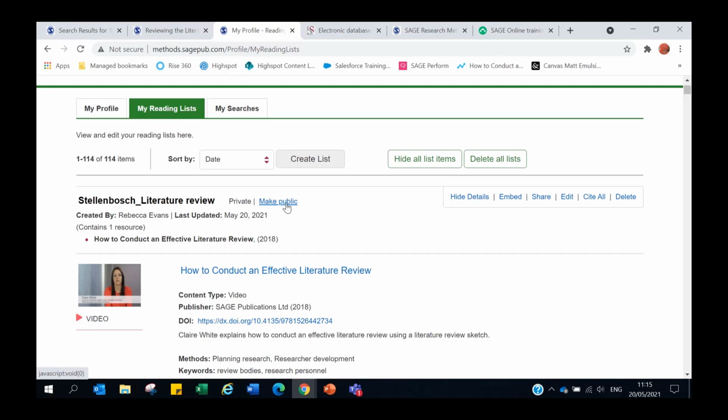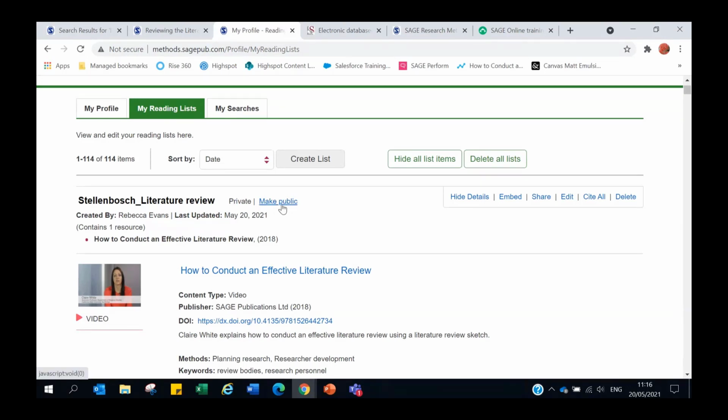It might be good to make a public list if you're perhaps a librarian or a professor and you teach on research methods modules and you feel like the list that you have created is going to be useful to other professors or other librarians or other students. But most of the time I would say to toggle your lists to private because then other people aren't able to view them, especially if you're still creating a list in draft mode and you're still just finding items and you haven't yet watched them or read them, then maybe it's better to keep your lists private.